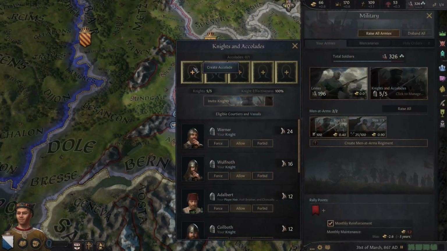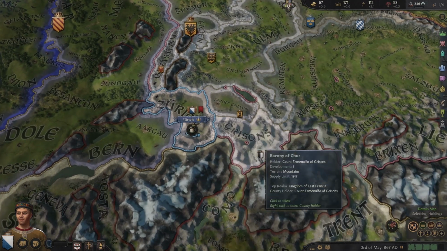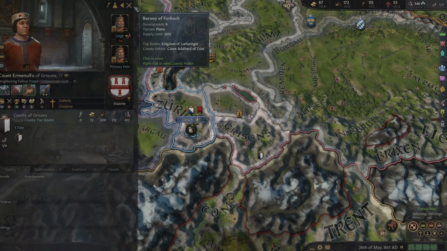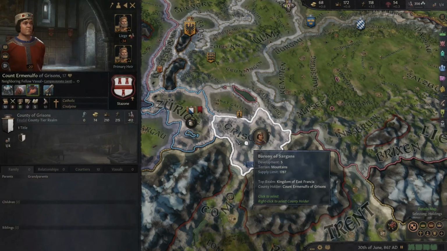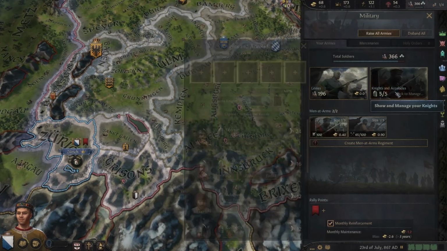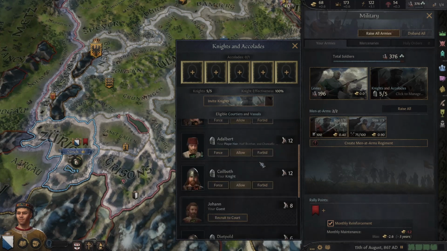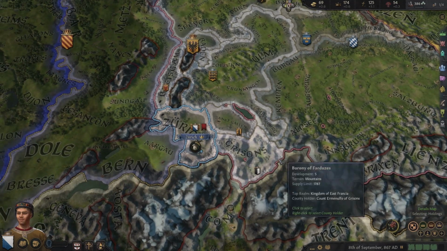You can create an accolade, but I'm not going to right now. I actually don't have enough prestige to do it, and I got to save my prestige to attack Count Ermanulfo, I guess is what we call that. Where are we at? So about 4 more months, and we'll go after him. He's got 412. He is bowman. He only has 4 knights. We have 5, and I'm guessing ours are just better. That's a guess, but it's going to be hard to have something better than 24 is my guess.